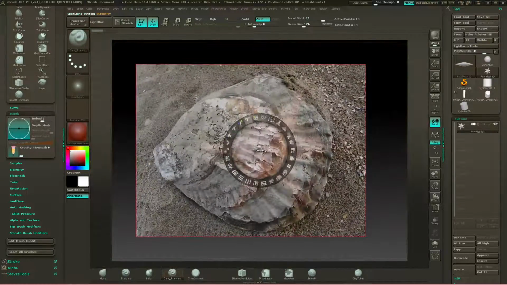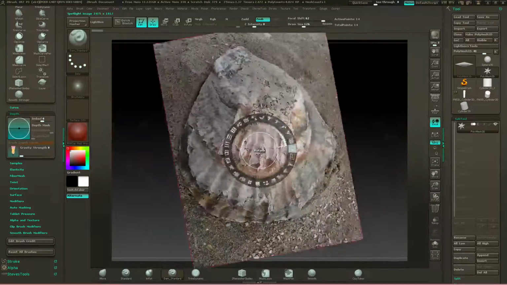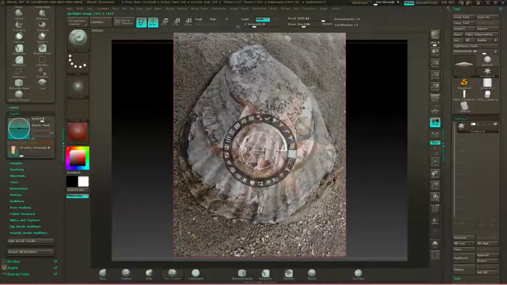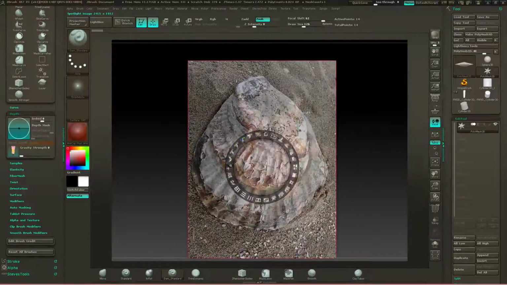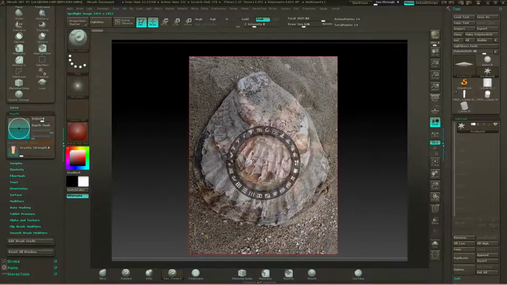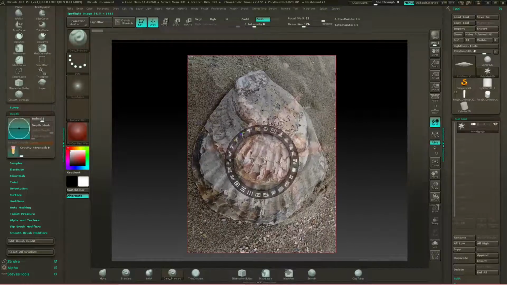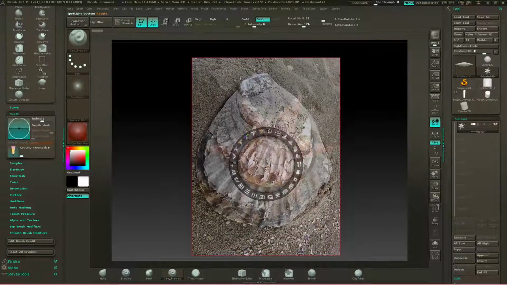There are lots of demos and tutorials on how to use Spotlight, so I'm not going to go over every single feature of it, but you'll see how I work. We'll load it in the middle here, since this is just going to be our general shape. To bring up Spotlight and take it away, you hit Z, and it brings it up and puts it away.